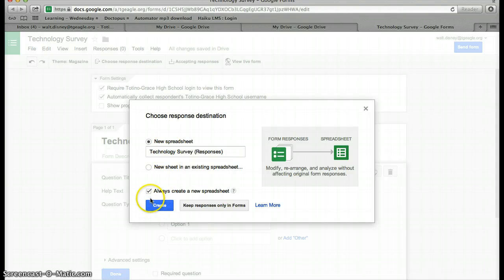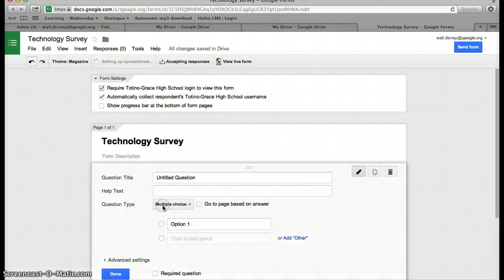You'll also have the option of creating a new spreadsheet. On my personal work email, I have checked this box so I never have to make this choice again. It will just automatically create a new spreadsheet for me. You could uncheck that box and then you make this preference every single time. Because I'm doing this for training purposes, I'm going to uncheck that box. But again, for my personal preferences, I check that box all the time. And we click Create. You'll see it's setting up a spreadsheet, and now instead of choose response destination, you can view responses.